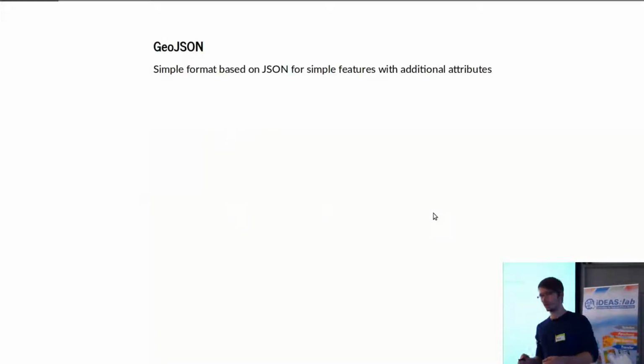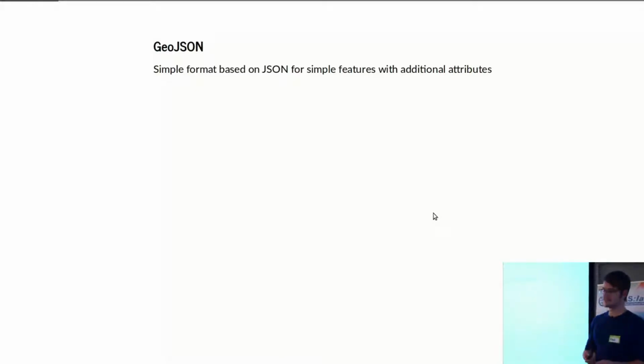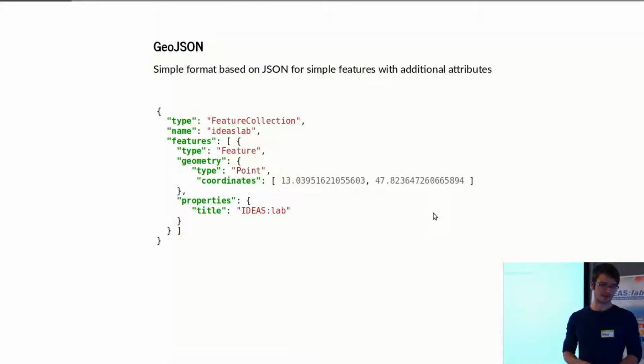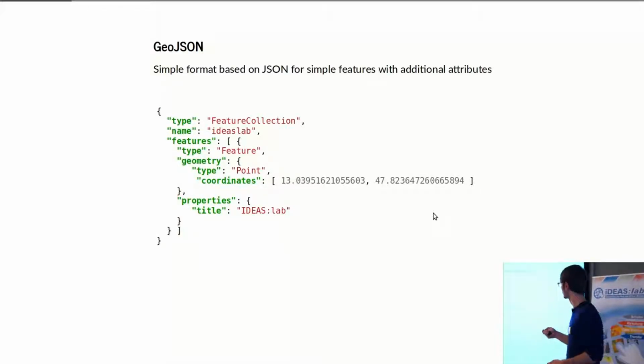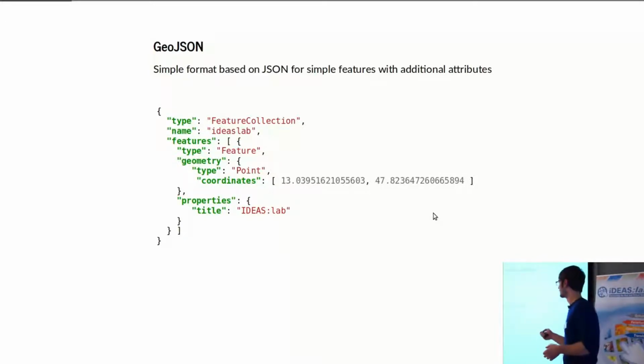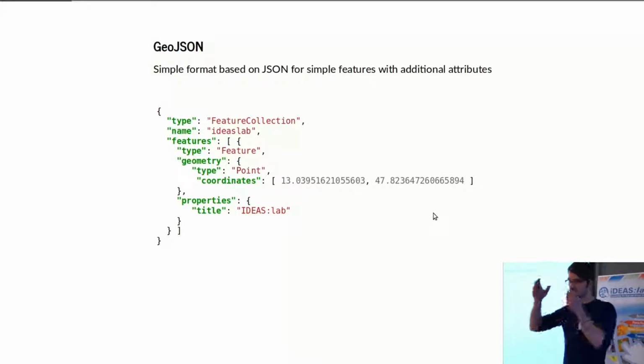One common format which you see often online is GeoJSON, which is basically just a JSON file with some additional attributes. You have the properties and you have the geometry. Basically, all the data we will cover here has a column or an attribute, which is the geometry, and then you have additional attributes like title, name, whatever you want.